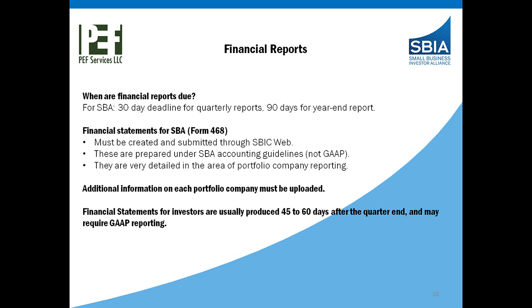The Form 468 is due quarterly within 30 days, which is not the norm in the industry for private equity. It is very challenging, especially when funds are doing valuations, to turn this around in 30 days. We work with our clients to make sure all the other information is updated pending valuations, and then usually in the last 10 days they finalize the valuations and we can turn that report around quickly. Valuations are only required semi-annually, so you have a two-quarter break from that. The Form 468 must be submitted through the SBIC web. It's basic financial statement information — balance sheet, income statement, P&L, investment schedule — just in a different format. The financial statements use SBA accounting guidelines rather than U.S. GAAP; the majority of accounting policies are the same but there are differences in valuation and some other items.